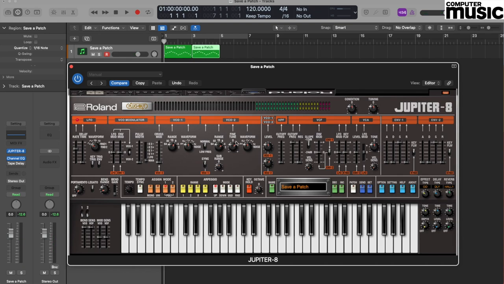It's time to now make some alterations to the way that the sound plays in terms of its envelope shape or volume. So we're going to move over to the far right hand side of the plugin where it says env2. Envelope 1 and 2 are both assignable, but envelope 2 would always dictate the volume and amplitude settings.